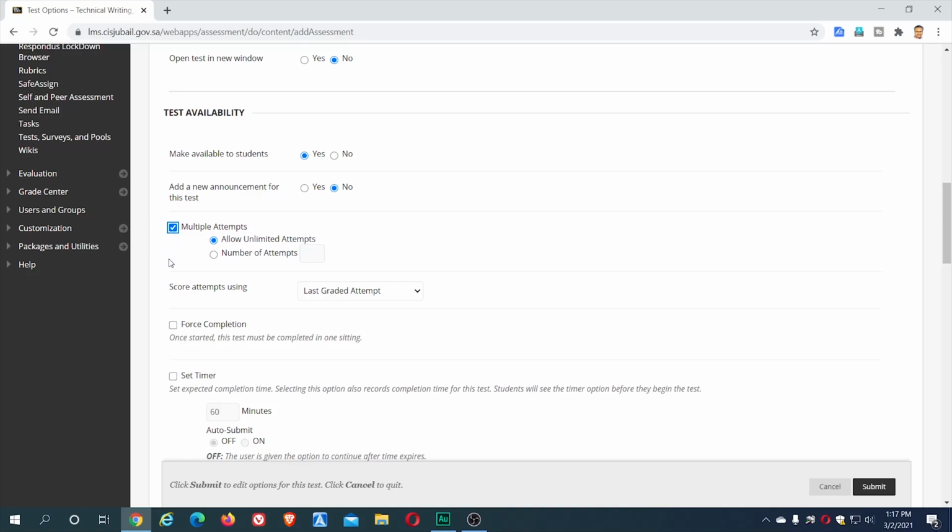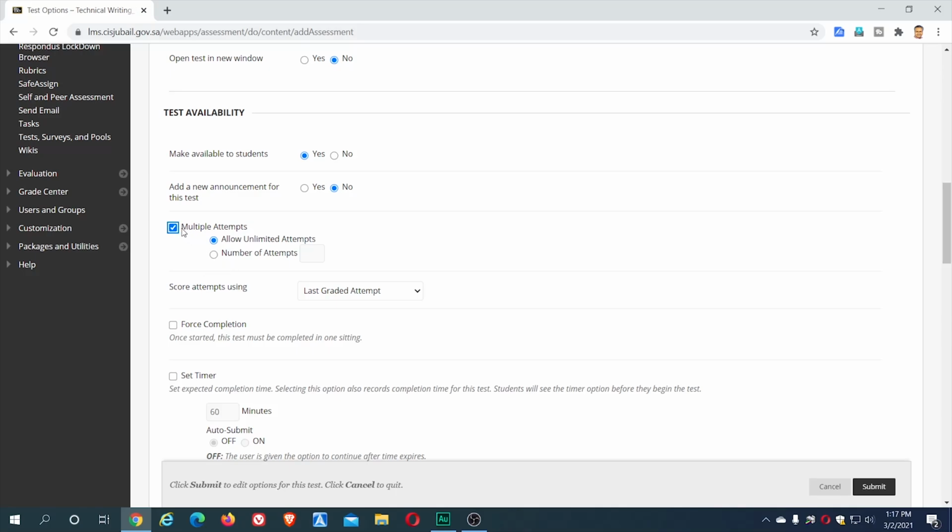We are giving multiple attempts this time because the students are using Respondus browser. So there is a possibility of connectivity problem or any other unforeseen things that may happen. So if you give multiple attempts, there won't be any problem. The students can, if they are logged out, log in again.